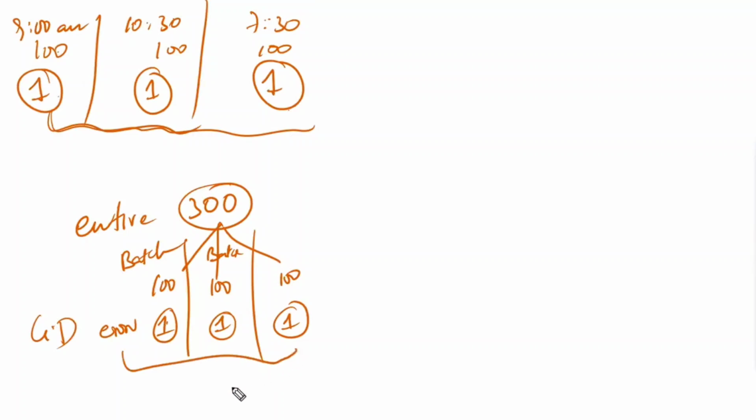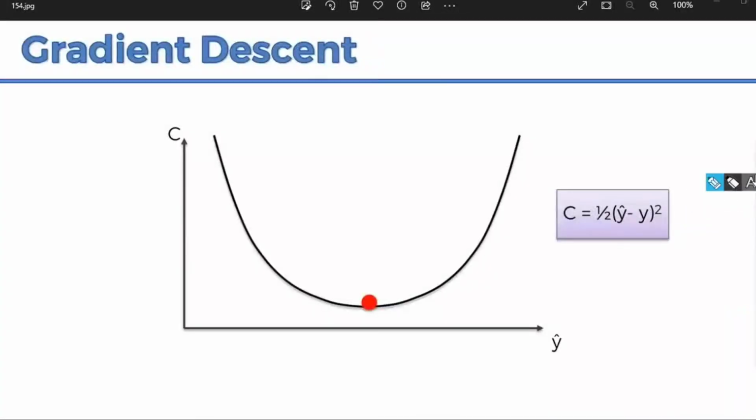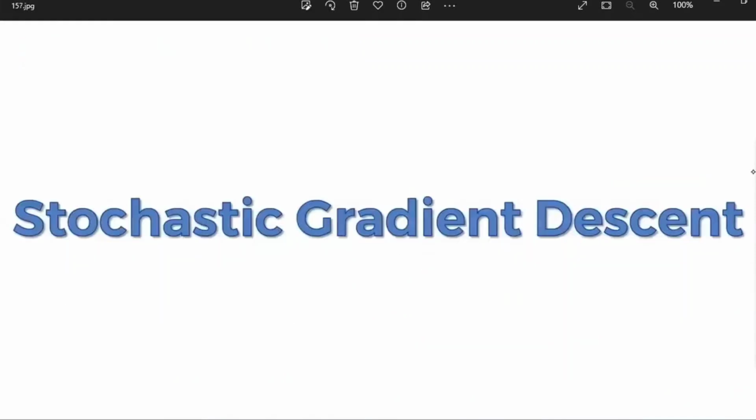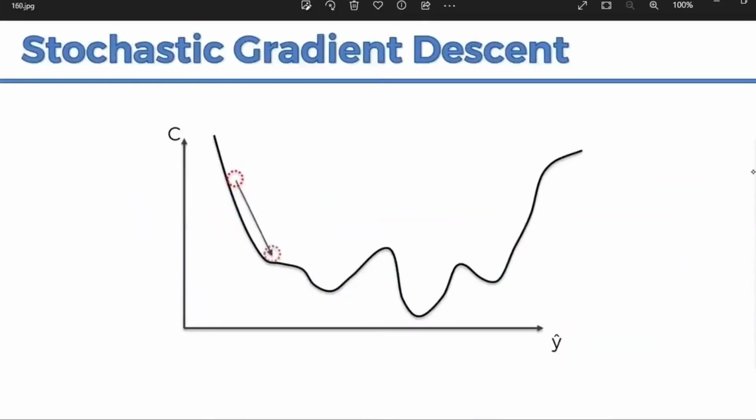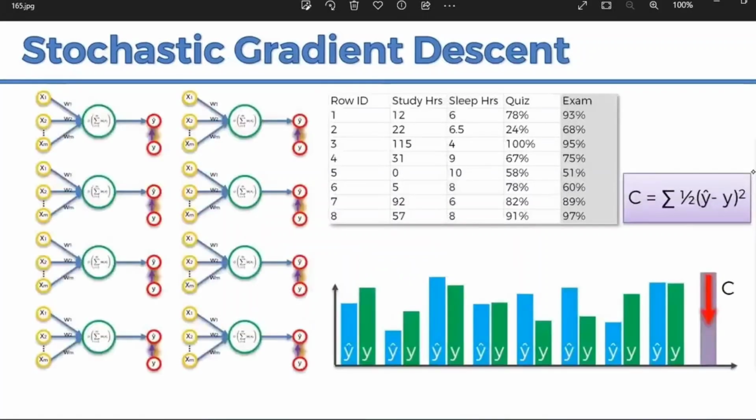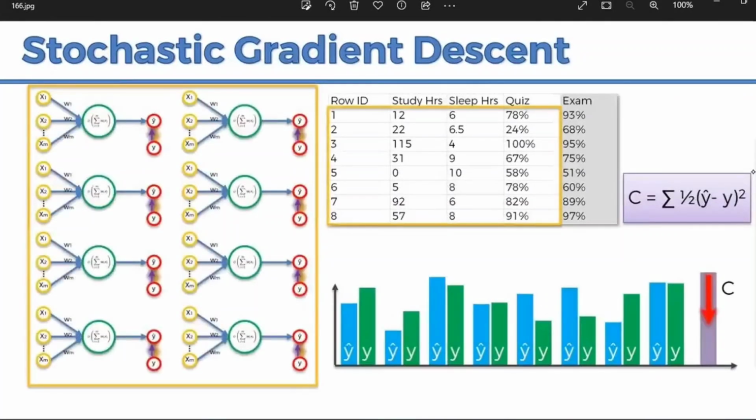Now overall, who is the overall lowest? That is called stochastic gradient descent. So stochastic gradient descent gives you the global minimum value. Gradient descent gives you the local minimum value. That is the problem in gradient descent: it gives you the local value. It will identify the minimum value here, but the minimum value is not here. The minimum value is here. Then how can you get it? You have to go with stochastic gradient descent.